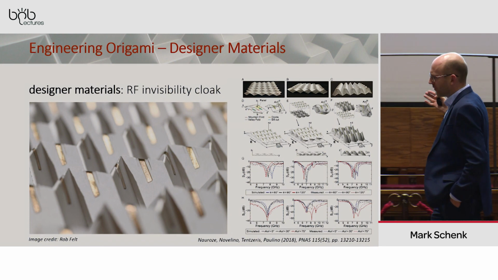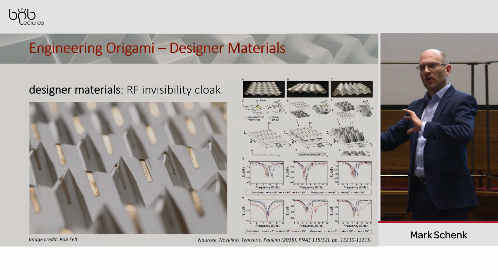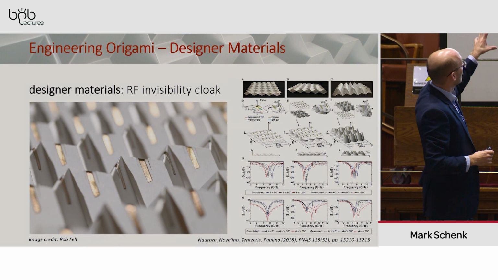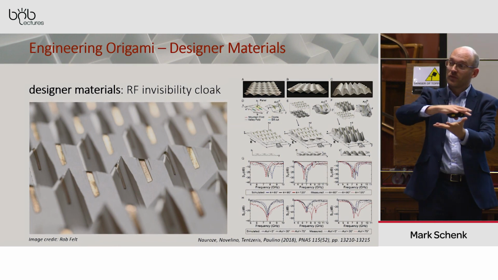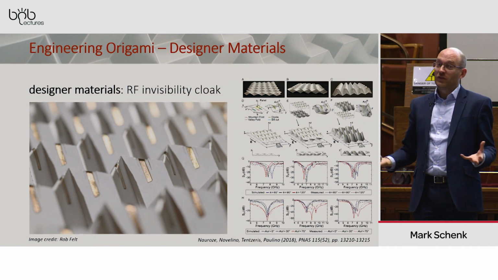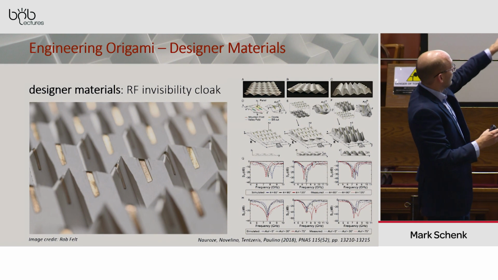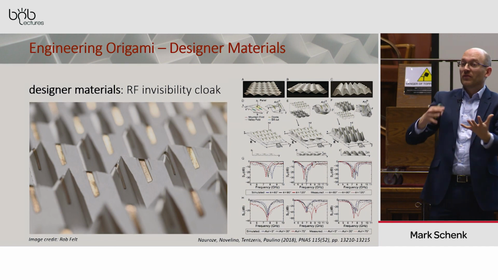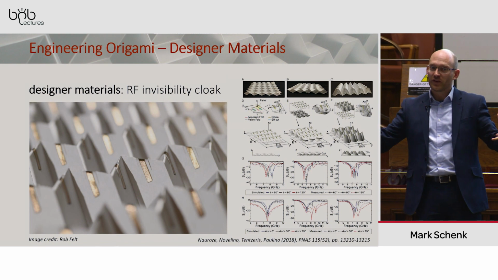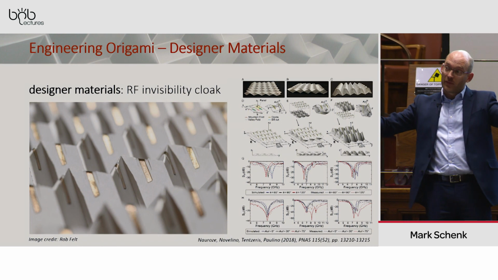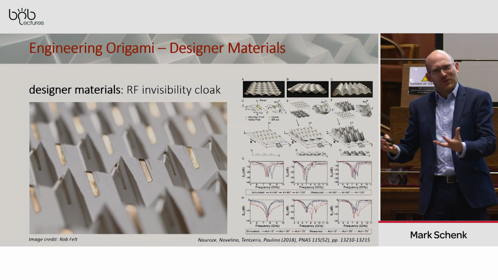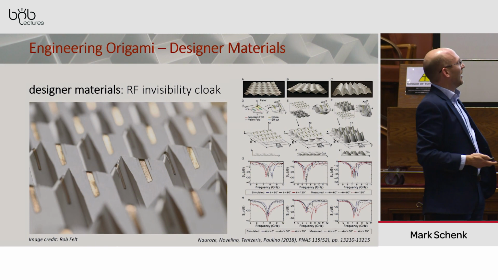And lastly, as an example of design and materials, we can design how stiff it is, how hard it is, how strong in different directions. We can also do some other cool things with it. This is some very recent work where they printed circuitry on top of my origami sheet. And what they did, they could basically remove different frequencies of radio signal. By the spacing of the little bits of metal, they could make it invisible to certain radio frequencies. But by changing the pattern, they could change that frequency. So they could have a sheet that they deployed, expanded and contracted, and filter out different frequencies. So basically, you've got an invisibility cloak. So transformers and invisibility cloaks, we can do with origami.